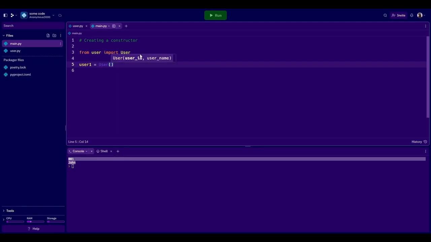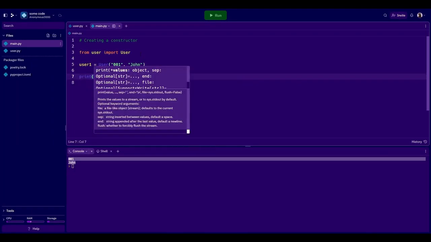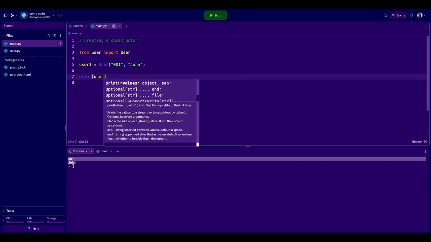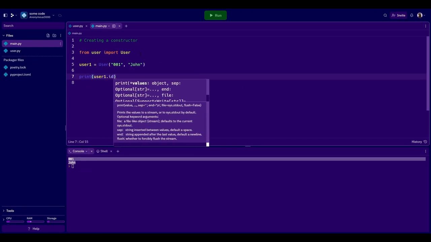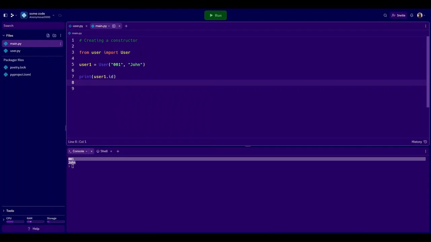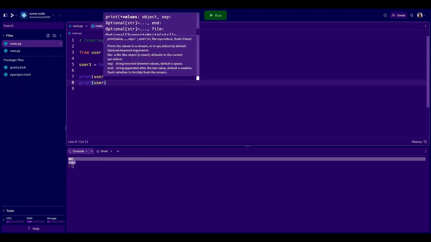So the ID, let's give it as 001, and let's give the name as John. And now, like we accessed our attributes, we can access them the same way. So let's print user1 dot id and user1 dot name.